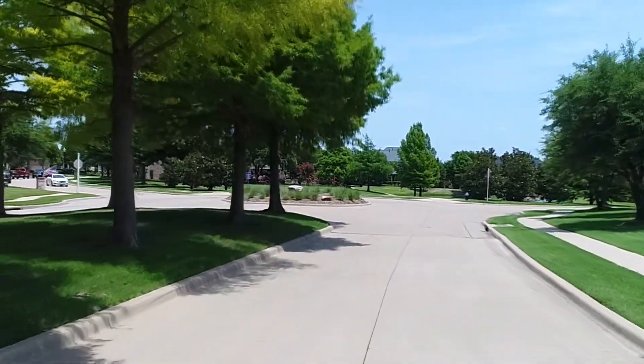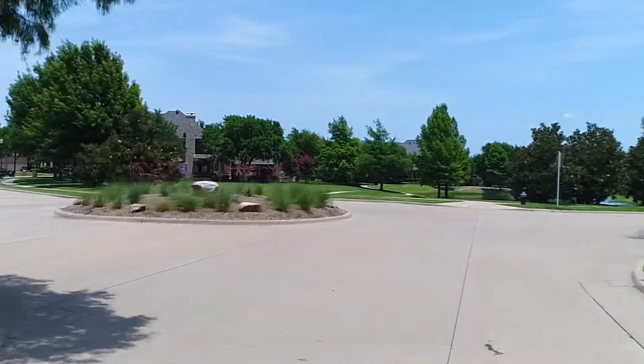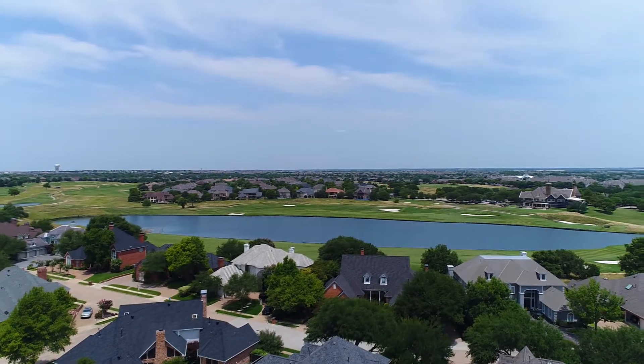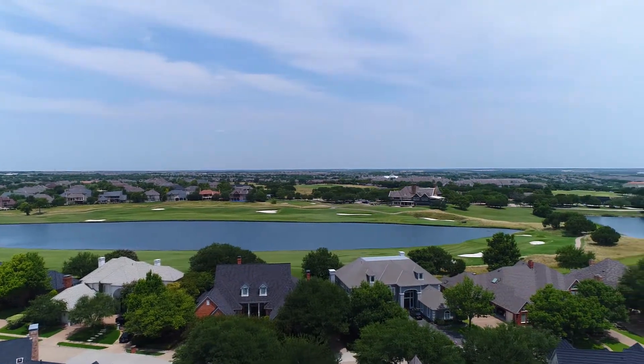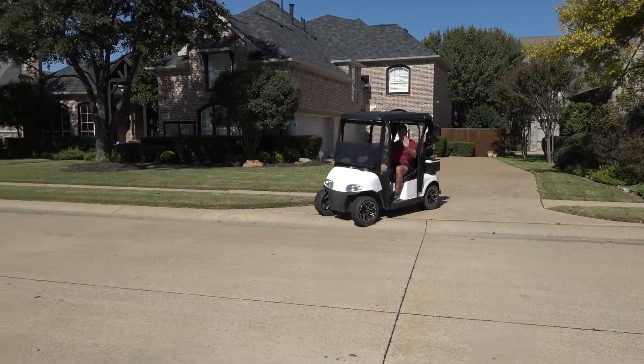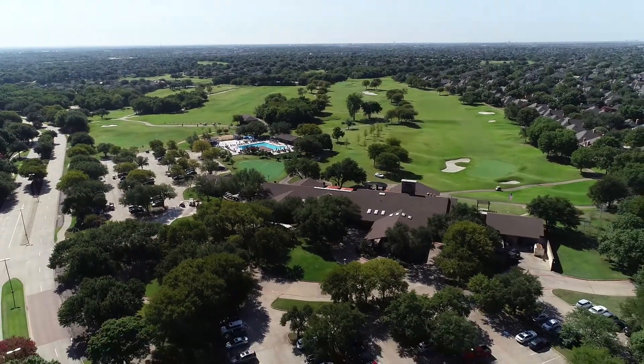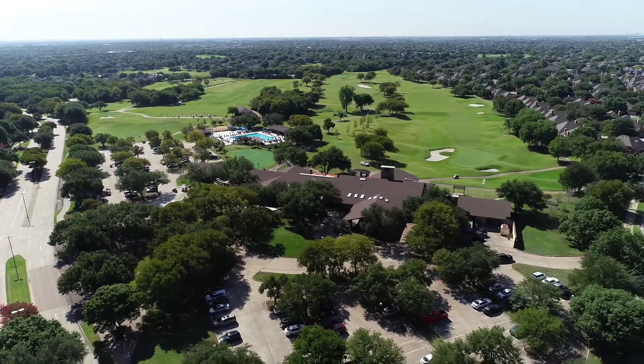There are always people out walking and bicycling and of course fishing, and because we're just a half mile from the Pete Dye course at Stonebridge Country Club, you also see golfers — like this picture of my husband heading to the course. Stonebridge Ranch is another golf course just one mile away. Both of those are part of Club Corps.